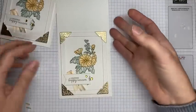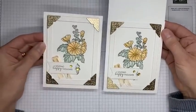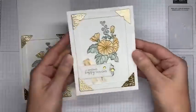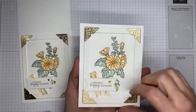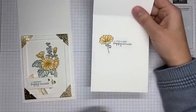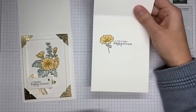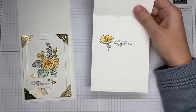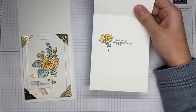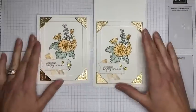And that's it. So super simple. Hopefully you like it. So this is the card I made ahead of time. I'll show you the inside of it. I'm not going to stamp it here because I do need to run out. But the inside of it, I just stamped. Again, these are all images and sentiments from that same Beautifully Happy stamp set. Same colors that I used on the outside. Just stamped the colors, stamped the inside of it on a piece of basic white cardstock and adhered it together with some Stampin' Seal.